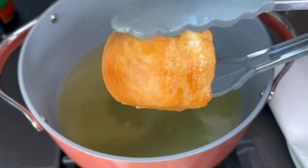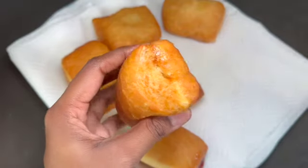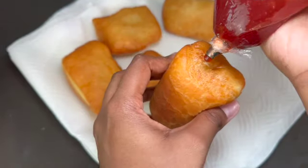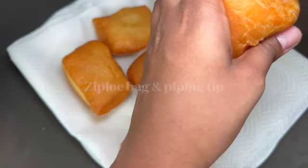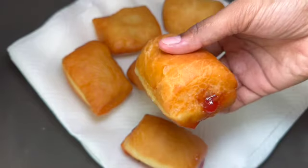Then you want to go ahead and let your beignets cool on a paper towel for a few minutes. And then now I'm going to go ahead and just kind of stick it in the middle with a butter knife so I can get this jam inside. So I'm just using like a plastic bag, just made a homemade piping bag, got some strawberry jam, and I'm just going to pipe it in on both sides so that the whole beignet has some strawberry jam on it.